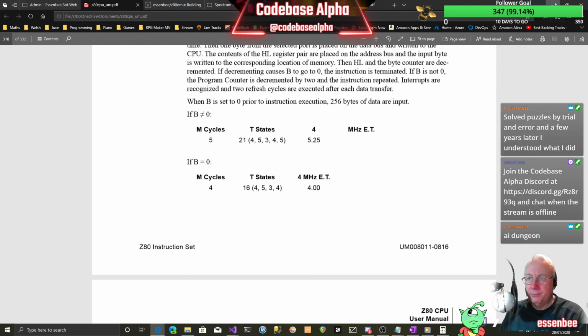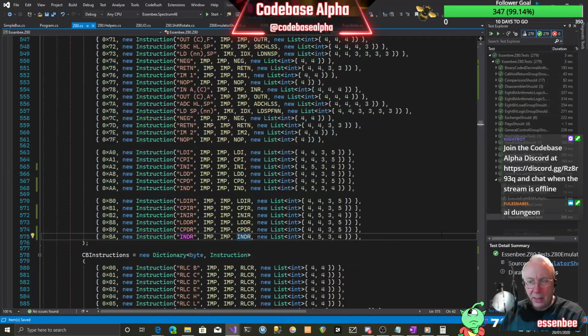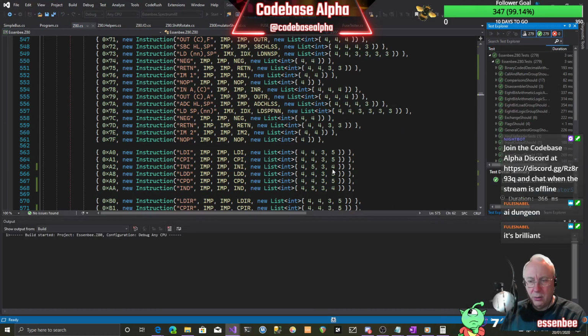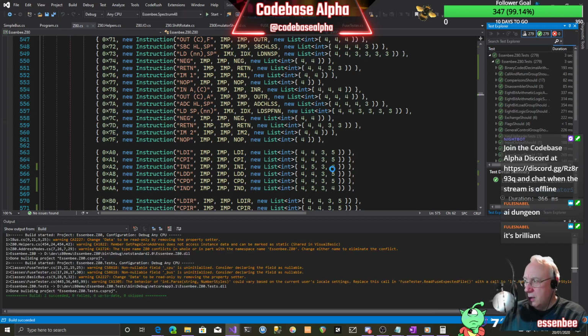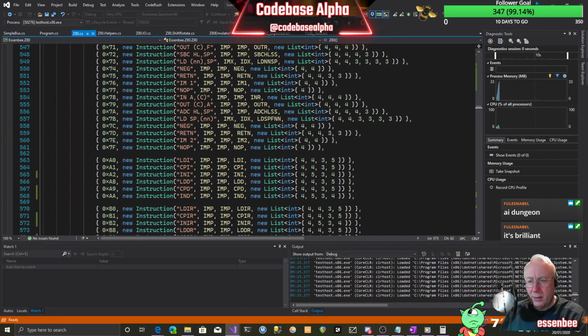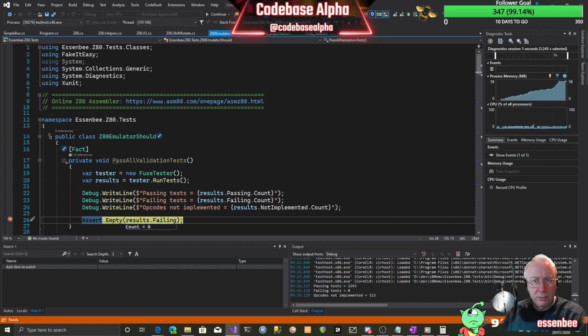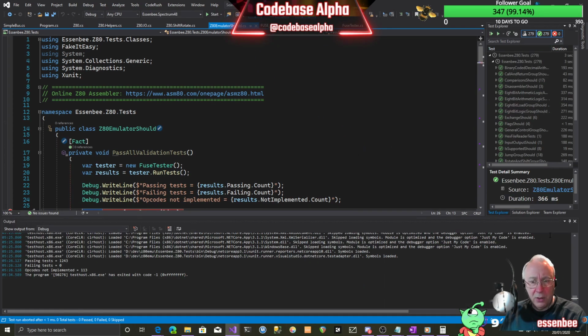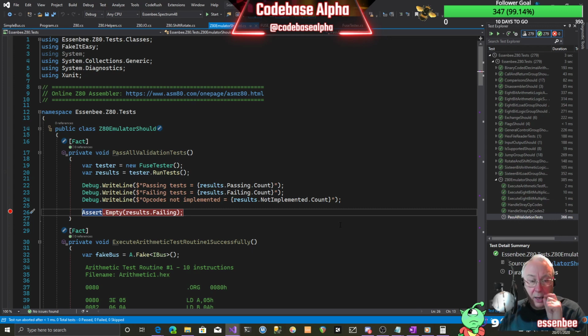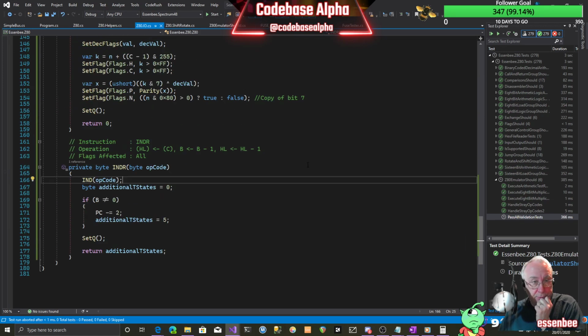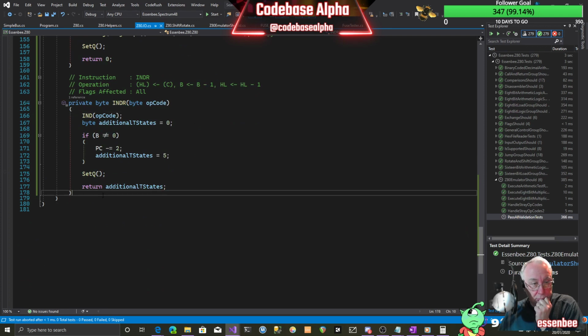Okay, so we've got that. Let's run our emulator again. So we should get a passing emulation. AI Dungeon is brilliant. Yeah, I'm gonna have a play with that at some point when I've got some free time. So that's passed now, and we're down to 113 unimplemented commands, or tests that I haven't got any code implemented to exercise them. Okay, so we're doing well. What's the next?